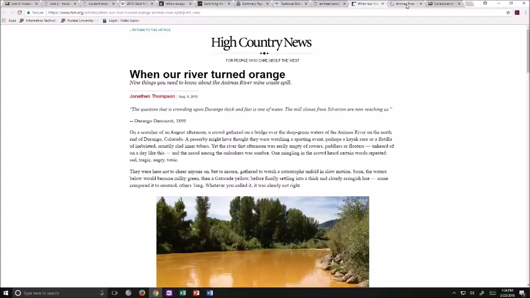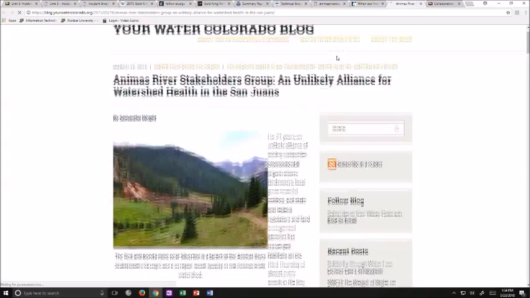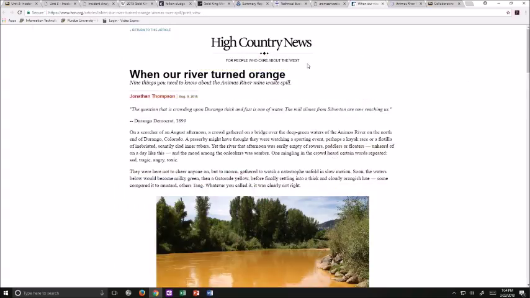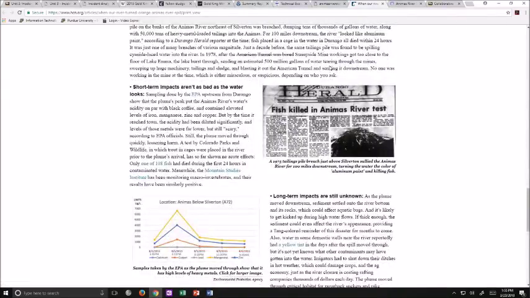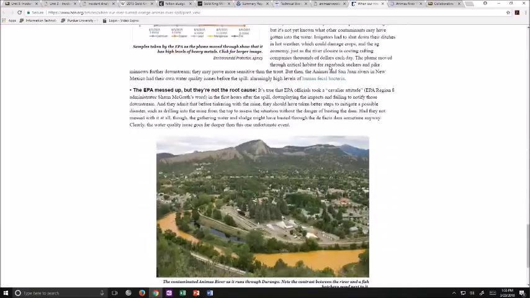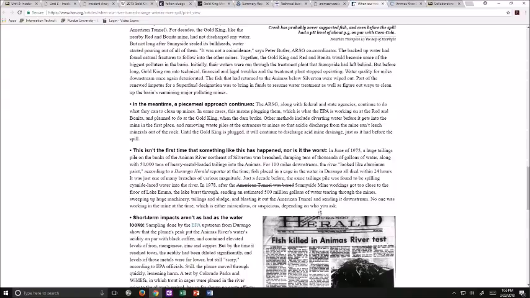So many of the national sources that I found rightfully blamed the EPA for the Gold King mine disaster, but many sources seized a political opportunity to critique the EPA, a who watches the watchman argument, if you will. Or they make Gold King sound like an isolated incident that could have easily been prevented. The blog post from the High Country News argues that this particular spill is bad, but it's one of many spills. This isn't the first time that the EPA has done this. This isn't the first time that the mining companies have done this. As they say, nor is it the worst.